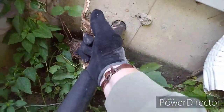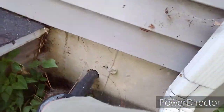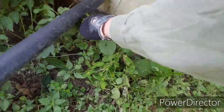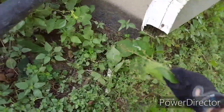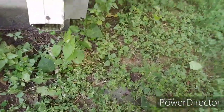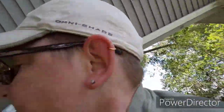So I knew I was going to have to do this at some point in time, but didn't know exactly when. And I try to wait till fall when the plant starts dying off. But honestly, really can't wait anymore. So now that we got to that point, I'm gonna have to go get my cutters and try and cut it down to the ground.